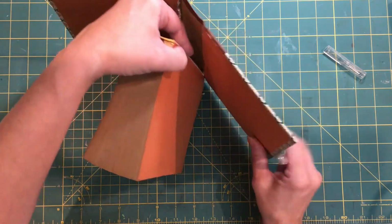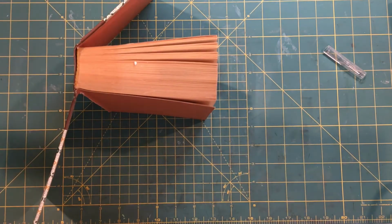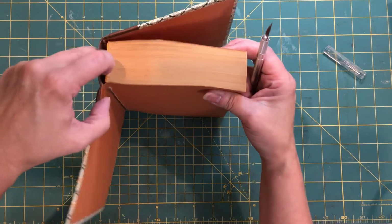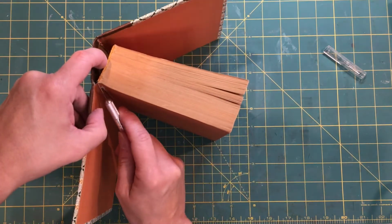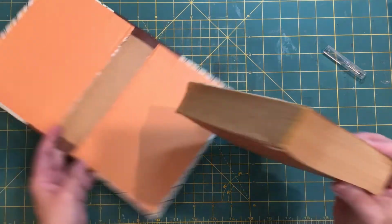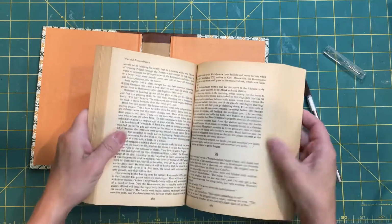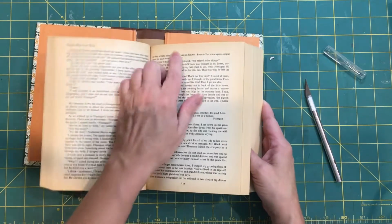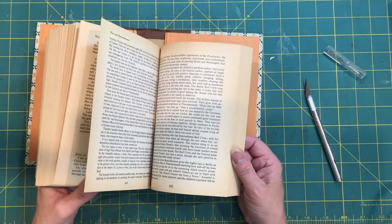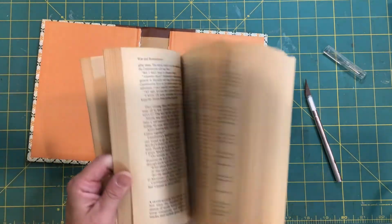Now, some people get a little squeamish and are just not comfortable cutting up a book, and I completely respect that. I had a problem doing that when I first started. And when I first started, all the books that I made, all the journals that I made, see, it was that easy. And then you can use this for glue pages. You can use these for collage, because these pages of the Reader's Digest tend to yellow pretty easily. I don't think they're the best quality, but it still serves a good purpose.